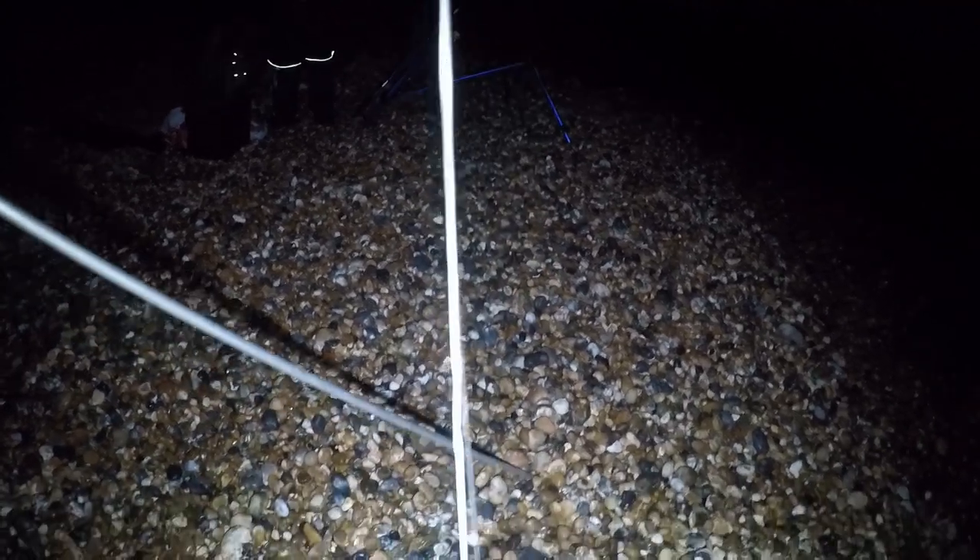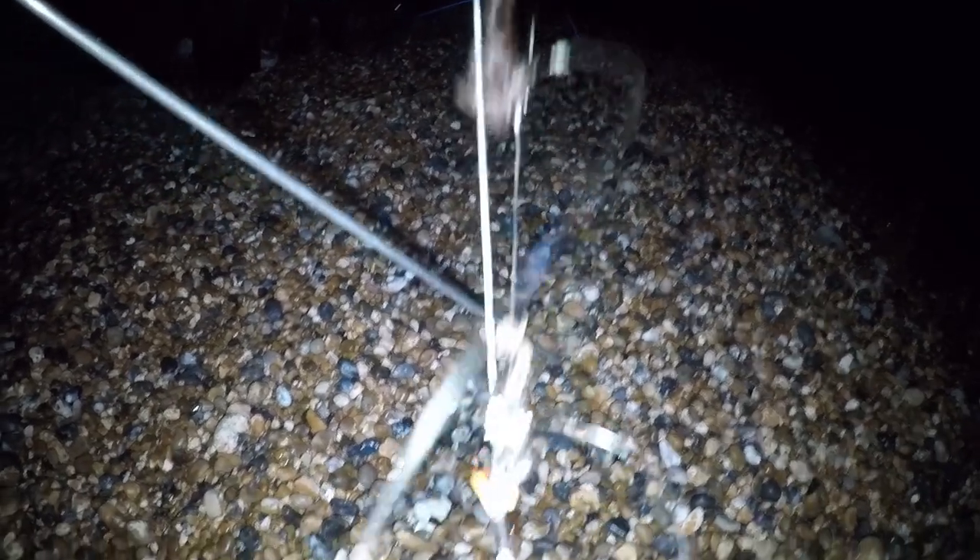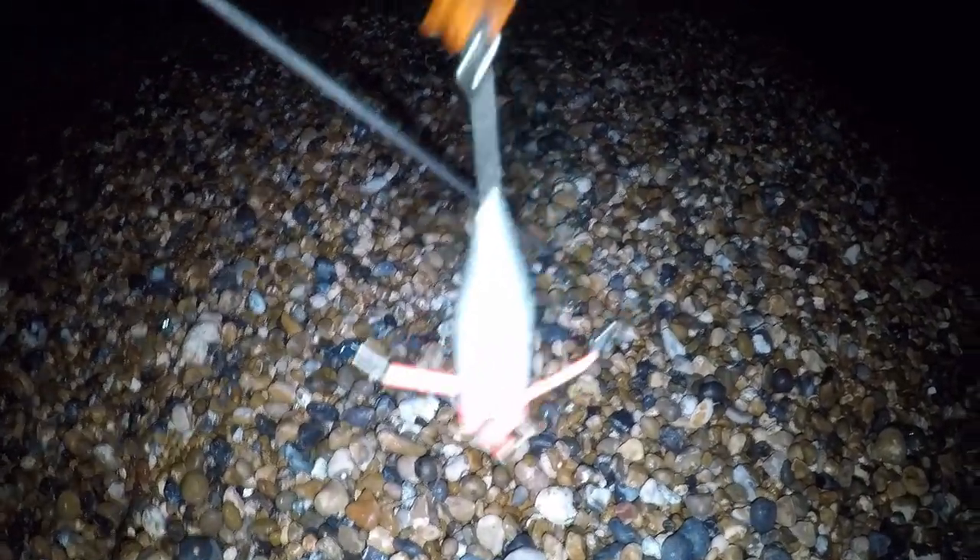First rig we've got is a three-hook Portsmouth flute rig. The first hook is on lug, the second hook is on lug, and the loop there is on lug as well - red grip lead snapbacks. On the second rig we've just got a whole squid, just messing around for the rays to be honest. I should have had some bluey for the rays but I haven't been able to get hold of any.